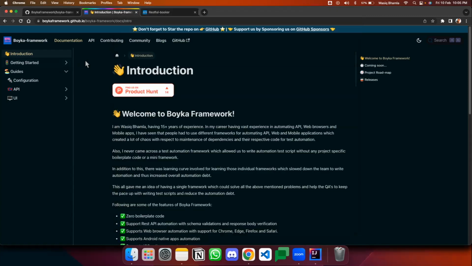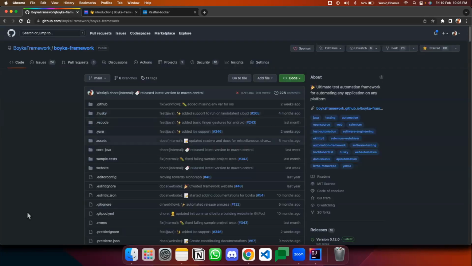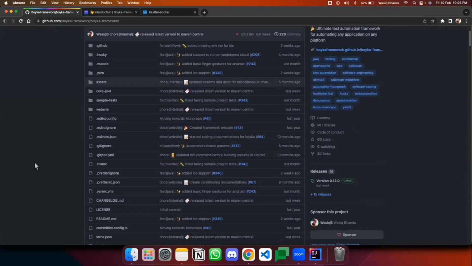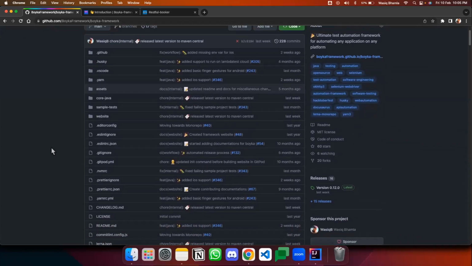Okay. So I read somewhere on LinkedIn, in one of the posts you shared, that it is a kind of a monorepo. Can you elaborate a bit about that monorepo thing, because it's a kind of a new thing that I've heard with regards to automation frameworks in the industry.